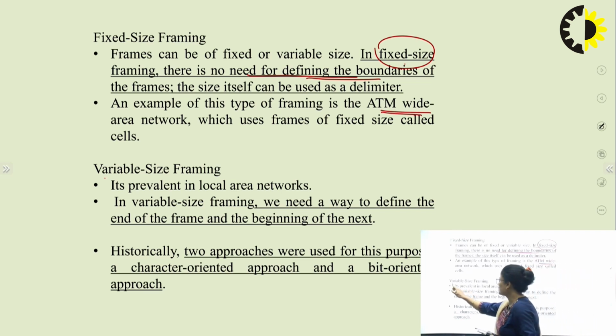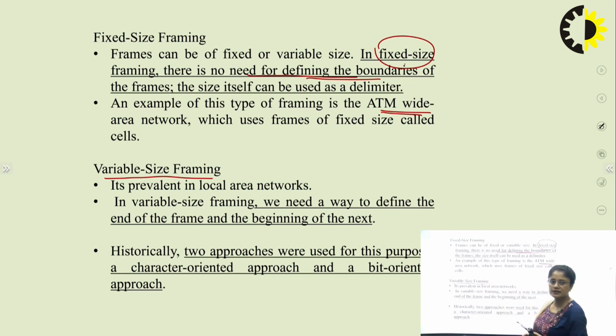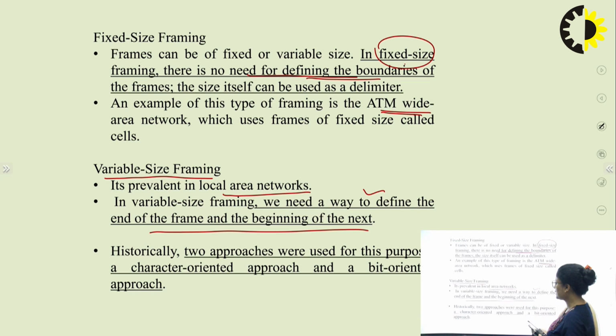Now let us come to the concept of variable size frames. This is more prevalent in LAN or local area networks. Here the frame size is not fixed or pre-decided, so we need to find a way to define the end of the frame and the beginning of the next frame. So these are some concepts I looked at in the case of framing.